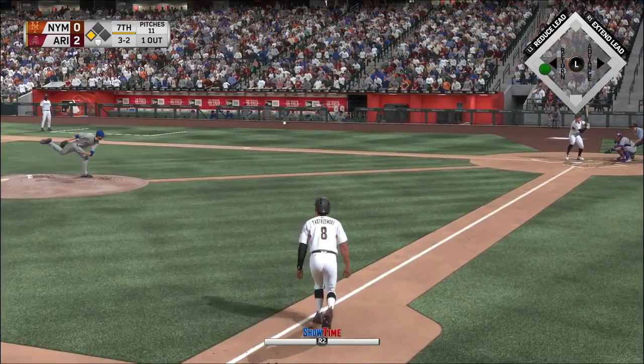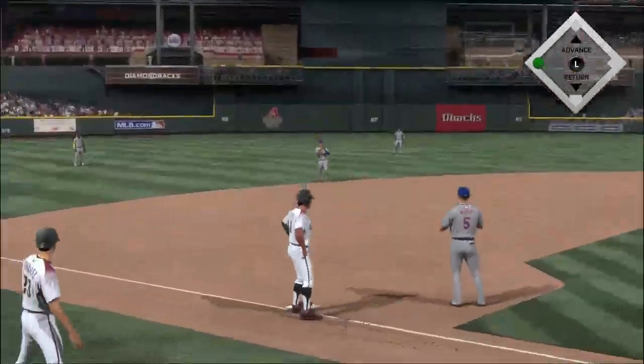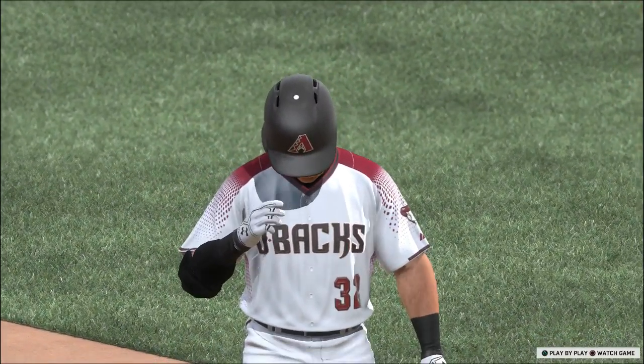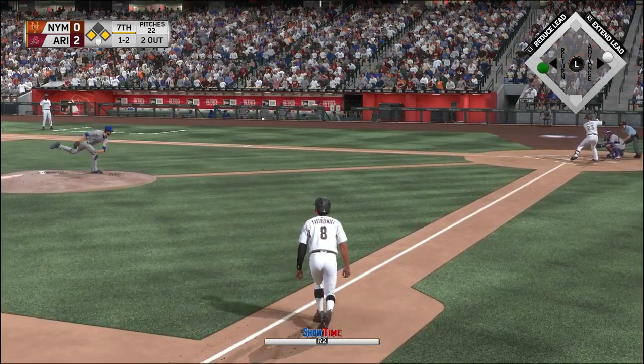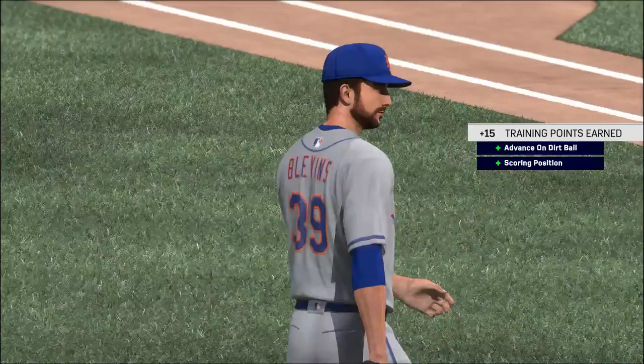He's set. Here's the 3-2. Swing and he popped him up. Not gonna do it. And there to bring it in is Cabrera for out number two. Ready once again. Don't leave me hanging, boys. The 1-2 pitch. Strike three called, and the inning is. Oh, they left me hanging here at third base.